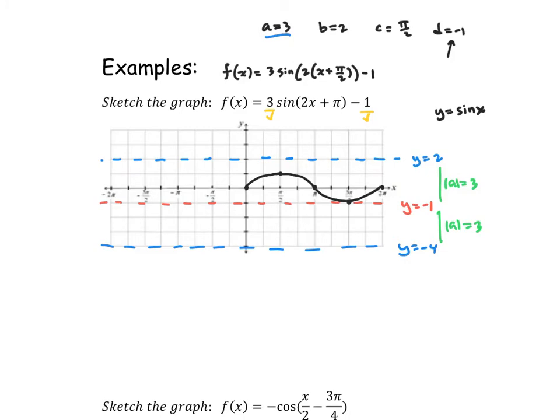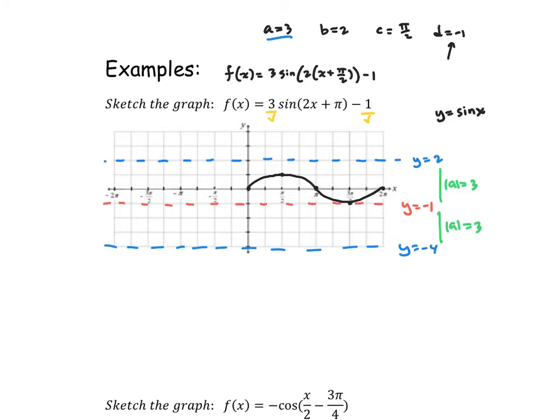Now I'm going to do these horizontal transformations to our function. So to find my new period, I'm going to take 2 pi over b, and b is 2. So our new period is pi units. So our function is being shrunk horizontally. Okay, so now it's going to oscillate twice as fast, just like that. Okay, we're also doing a shift.